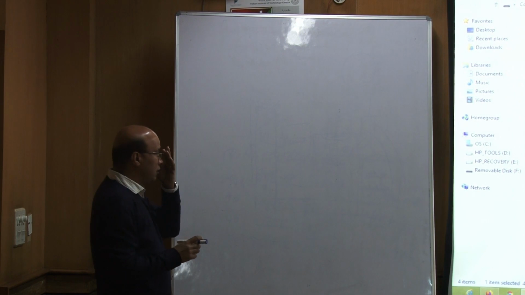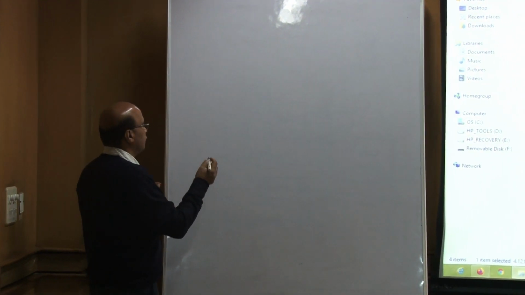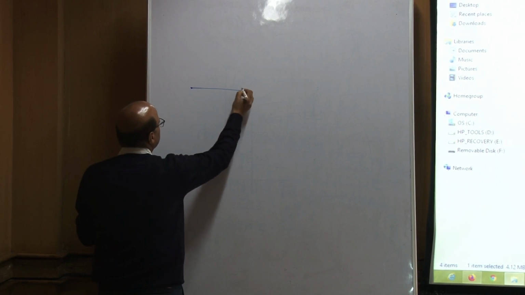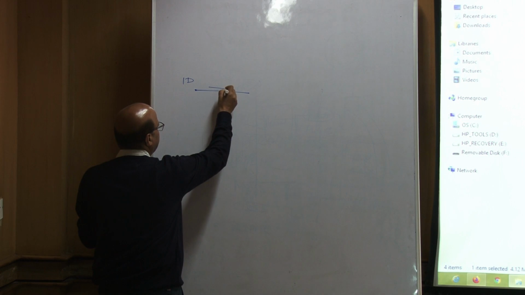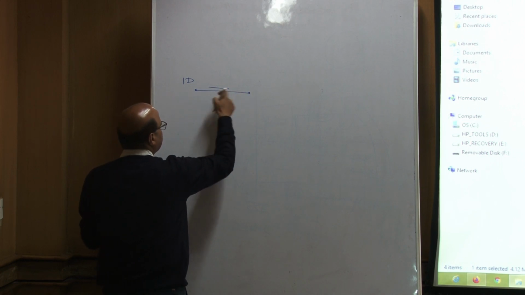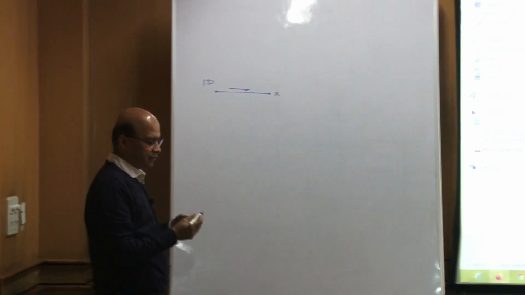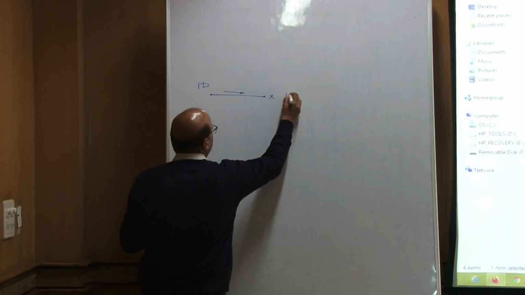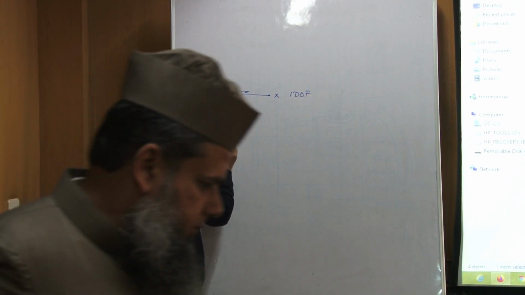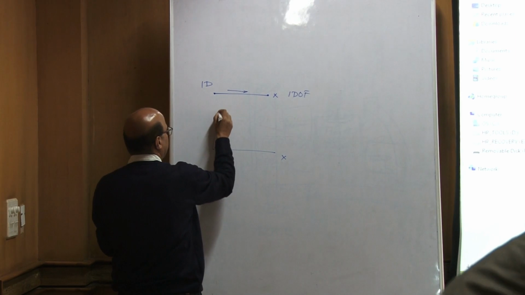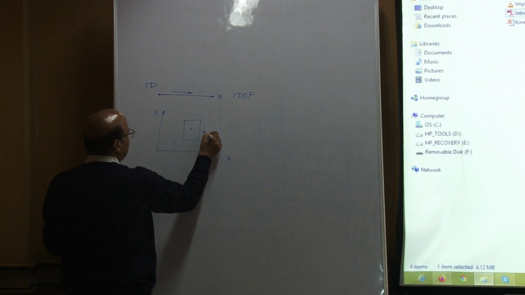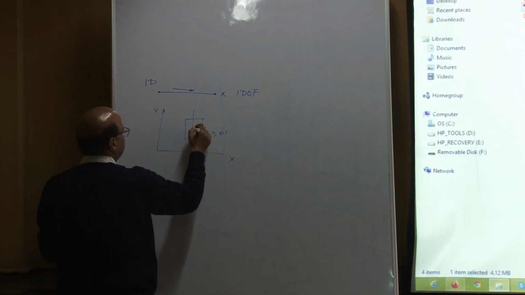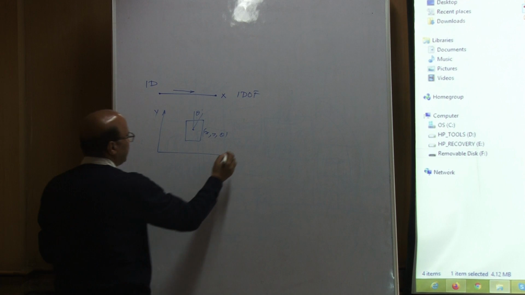Okay, so briefly to answer your question of 1D, 2D. So this is 1D. In 1D you can measure only length, right? So in 1D space you have only one dimension, let's say x. So it measures only in one direction, x or y, whatever. So this is 1 degree of freedom. In 2D space, this is my x and that's my y. So the body can have an xy plus it can have a theta, which is this angle theta. So it is 3 degrees of freedom.